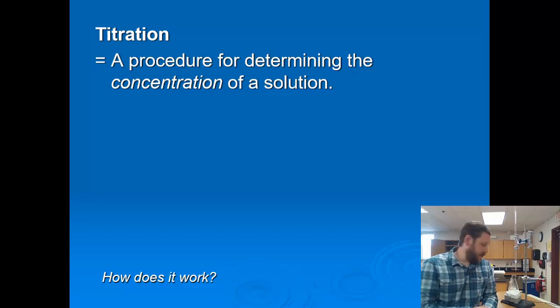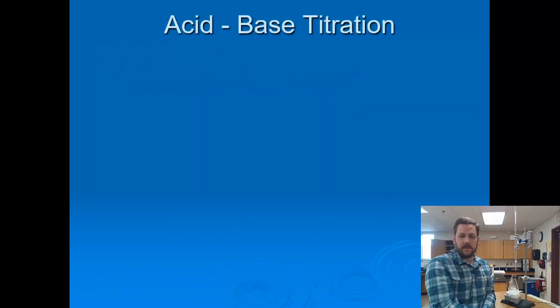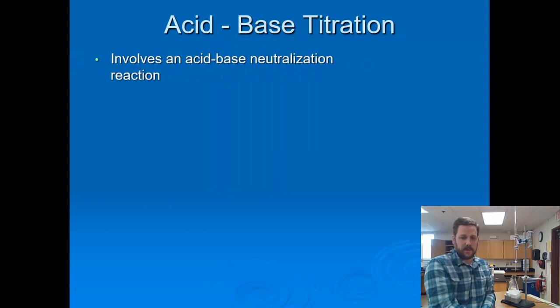So while we might refer to an unknown, what's unknown is simply the molarity. We know the identity of the solution. In this case, I'm going to do a titration of aspirin, which is an acid, and I'm going to use a base to titrate it. There are many different types of titration, but in this course we're going to focus on acid-base titration, and we'll keep our discussion limited to strong acid, strong base titrations.